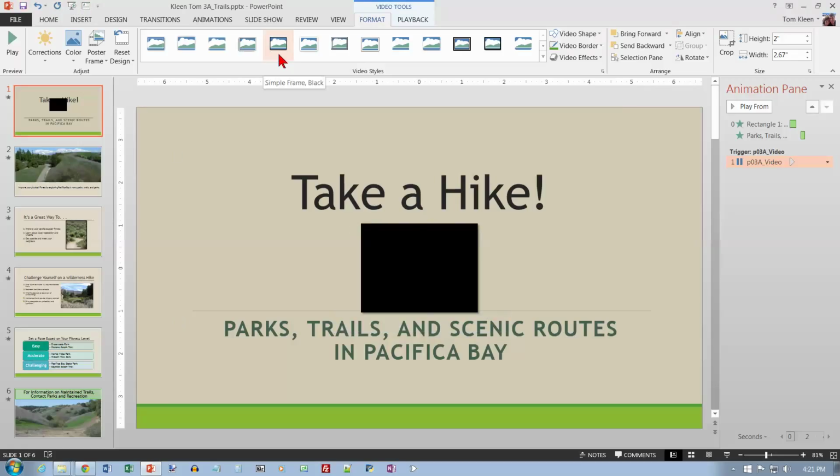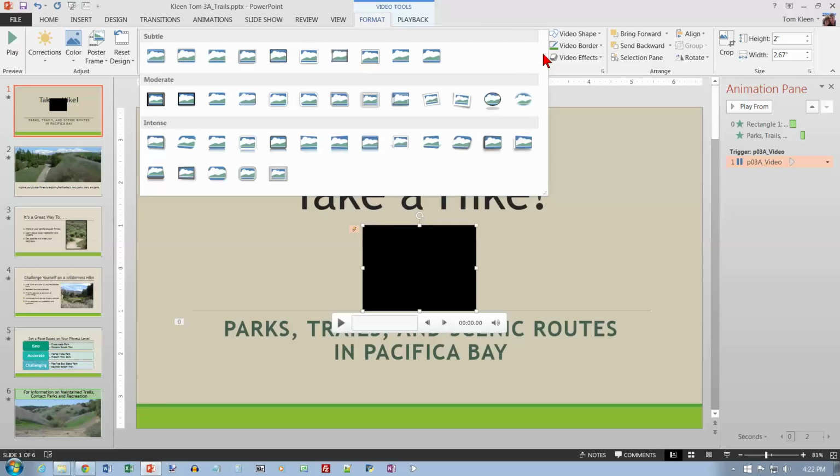Now on page 845, activity 3.16, changing the style and shape of a video with slide 1 displayed, which it is. Select the video, we've selected it, and on the Format tab up here under Video Tools, in the Video Styles group, click the More button, which is the little down arrow with a hash mark on it. And these are our video styles, and under Subtle, in the second row, click the Drop Shadow Rectangle.